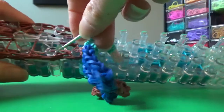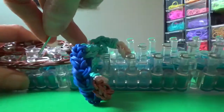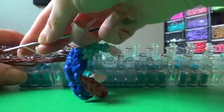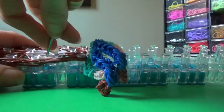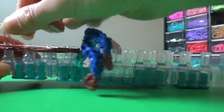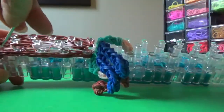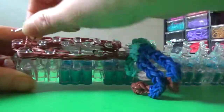You can see it's a little bit thick here. I'm making sure to push the bands down so they don't get loose. Got my next 2 skin tone, and then we're going to have 2 sets of double brown bands. And once you're at the top peg on the side, reach through for the bottom 2. They're coming up and to the top center.